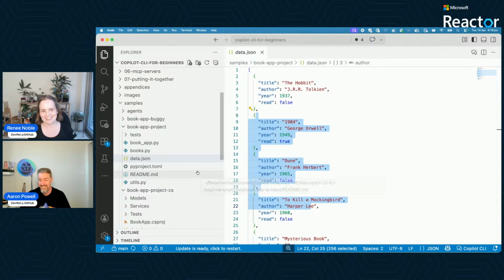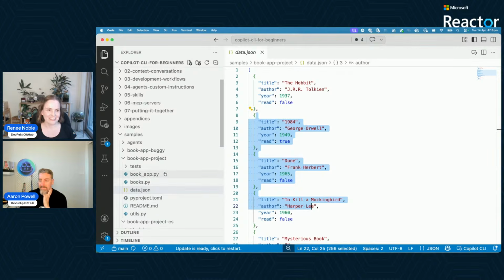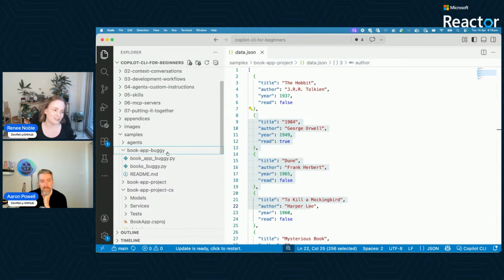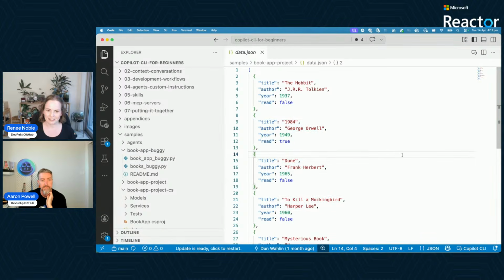We really need it to keep track of the 5 books that we own, and some utilities and things like that. As well as that, we have our book app buggy code. If you want to do a review on some buggy code, that's in one of the exercises in chapter 1, and you can see what bugs you might be able to fix with GitHub Copilot.